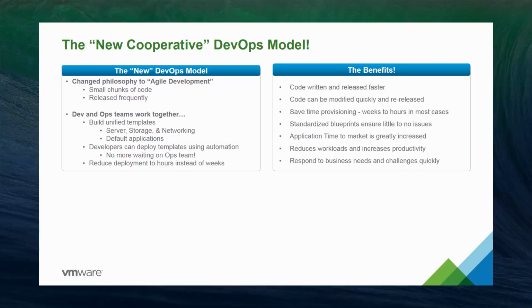And finally, the company can again respond to business needs much quicker than ever before. And as the business needs change, IT can change with it along with developers, and they can stay ahead of their competition, and that allows them to release applications quicker, beating their competitors to the punch.